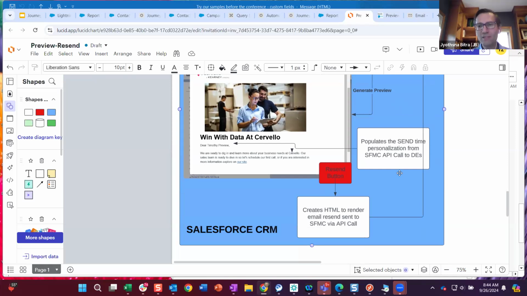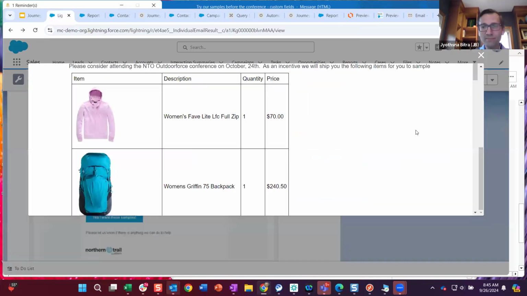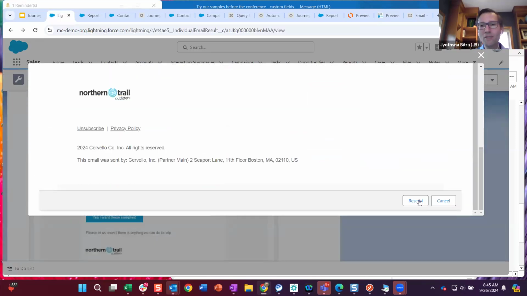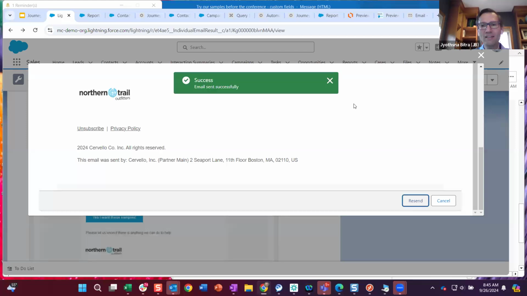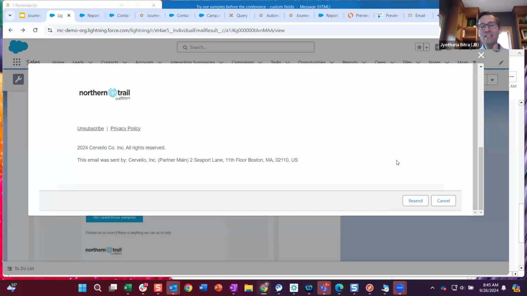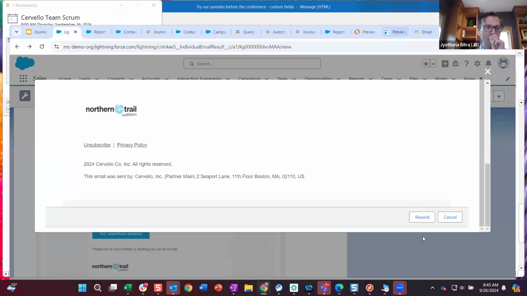And then we won't have time today, but the additional functionality that is included in this gives you the ability for the user to send that email on a one-to-one basis, resend it to that contact. I forgot to mention that in the pop-up itself, there's this resend button. We may not get a send in my inbox, but it is going to send it to that contact, and it's going to come directly from the person who pulled up that record itself. So we have this documented.